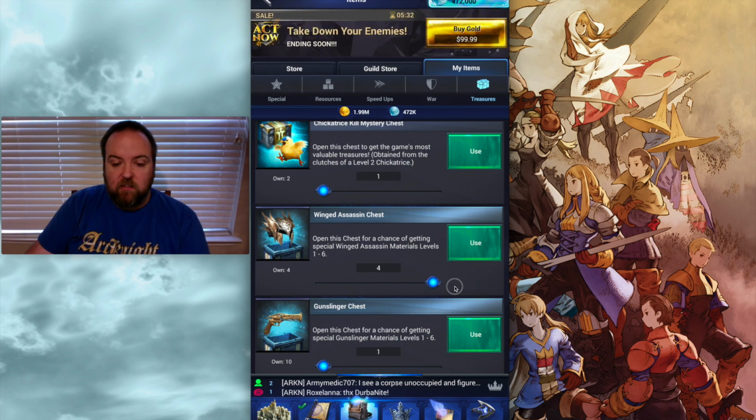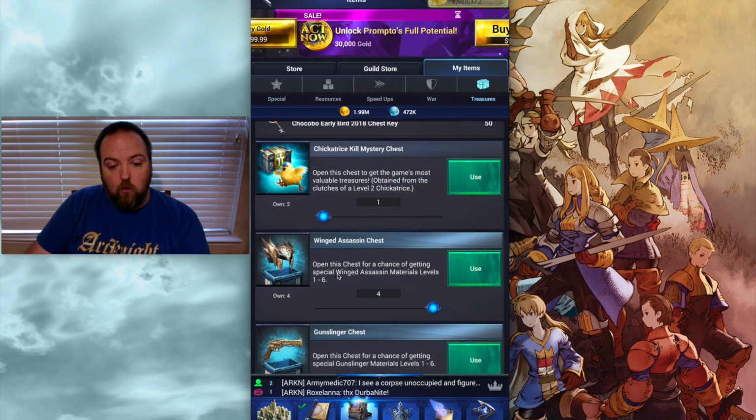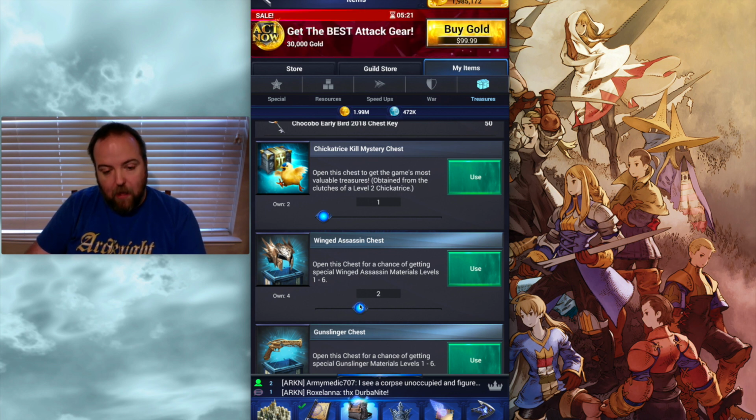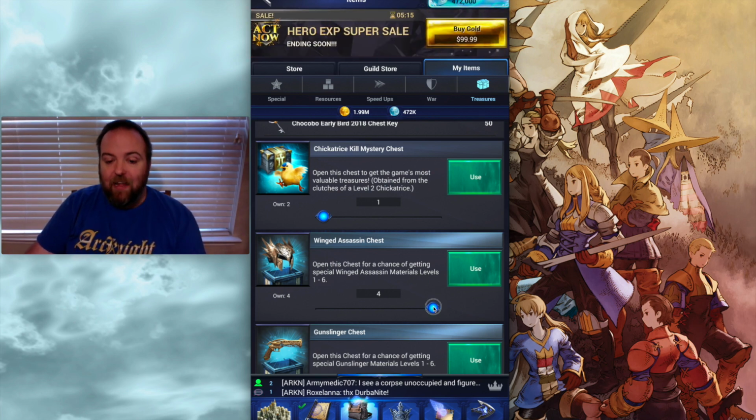You actually get Winged Assassin chests from every Sea Devil you kill. And you get them at a curve. You get 1 Winged Assassin chest per level 1 you kill. You get 2 Winged Assassin per every level 2 you get. I believe you get 5 from every level 3 Sea Devil. Then you get 15 from every level 4 Sea Devil. And you actually get 50 from every level 5 Sea Devil.